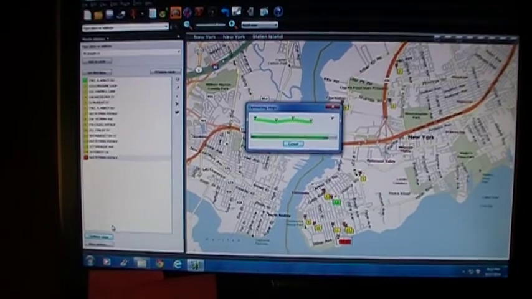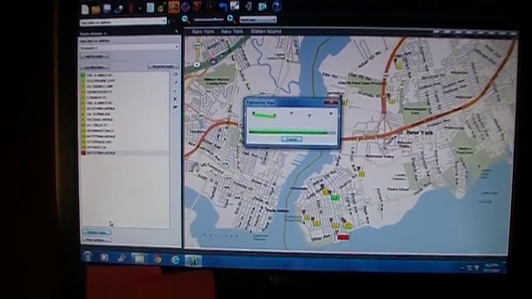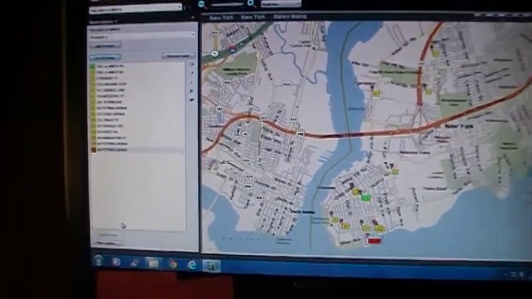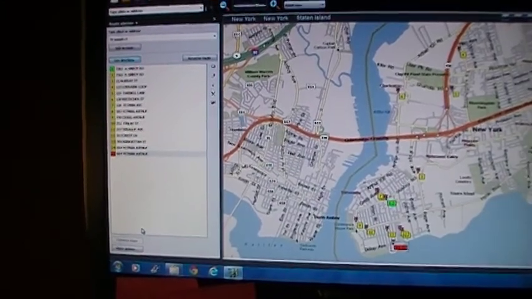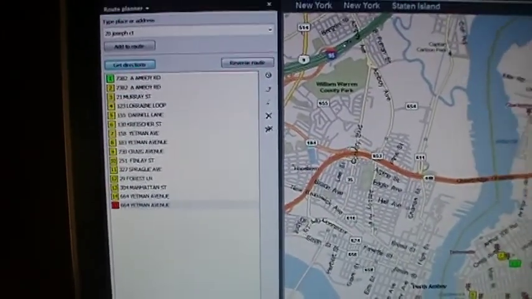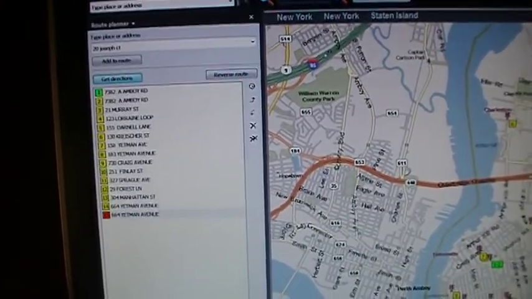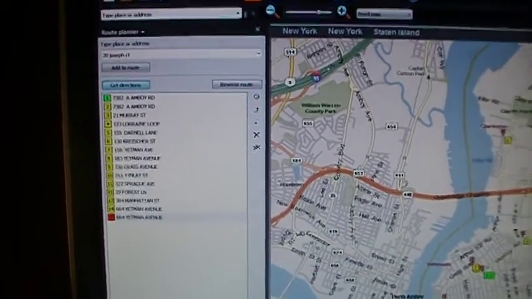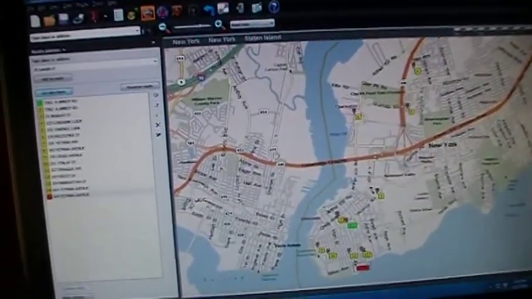Now what I do, which is a new thing that anyone who's done this before, you may not know, I have a 19-inch monitor. So once it puts them in the driving order that I want, now what I'll do is I'll take a screenshot of this. I'll hit Control Print Screen on my keyboard, and that just took a screenshot of everything on my computer.